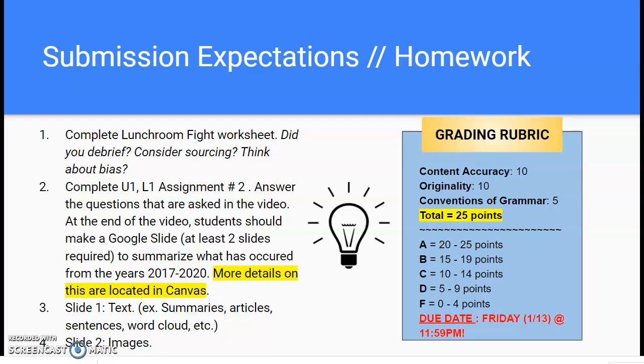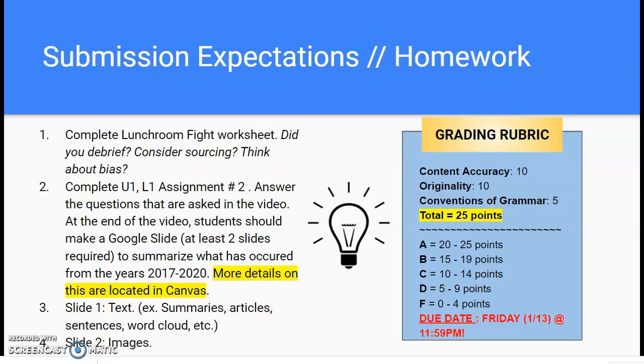The second expectation is a little bit outside of the box, and this is the one that will be going in the grade book. I want you to go back and watch the video that's on the expectations page. That video is different. That video has been embedded with 8 questions. Watch the new video. The link is already provided for you in Canvas. Then once you watch that and answer those questions, I want you to be aware that that video was made in 2016. What I want you to do is make a Google slide that provides 2 more slides to summarize what has occurred from 2017 through 2020, because that video ends with President Barack Obama. And I think that there have been some other amazing things to have happened after 2016.